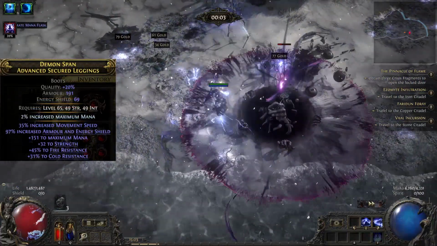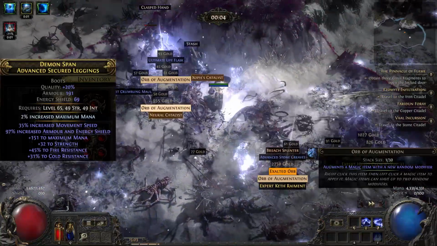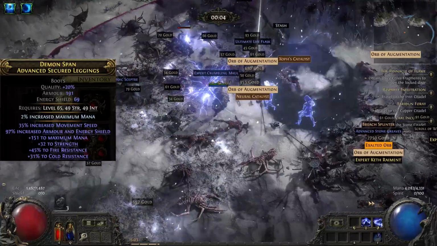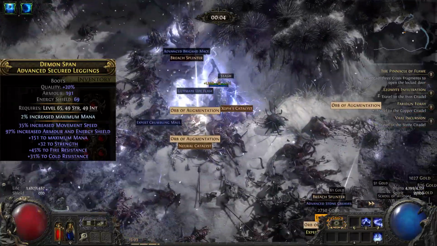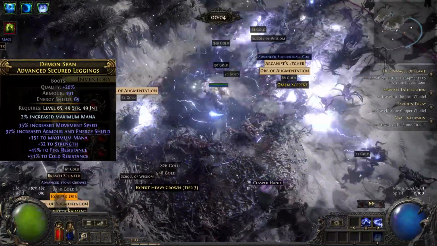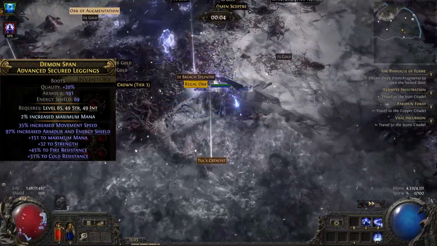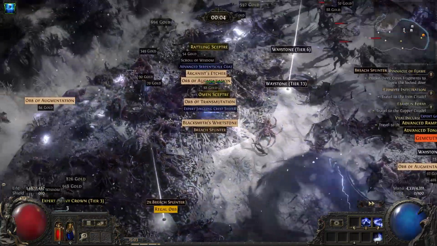Last but not least, for our boots, we got a pair of boots with high mana roll, 35% increased movement speed, which is essential for late game, and lots of resistances. We are aiming for 90% on all of our uncapped resistances to offset stuff like exposures and elemental weakness curse. But with that, we are done with our items. Now let's take a look at our gems.